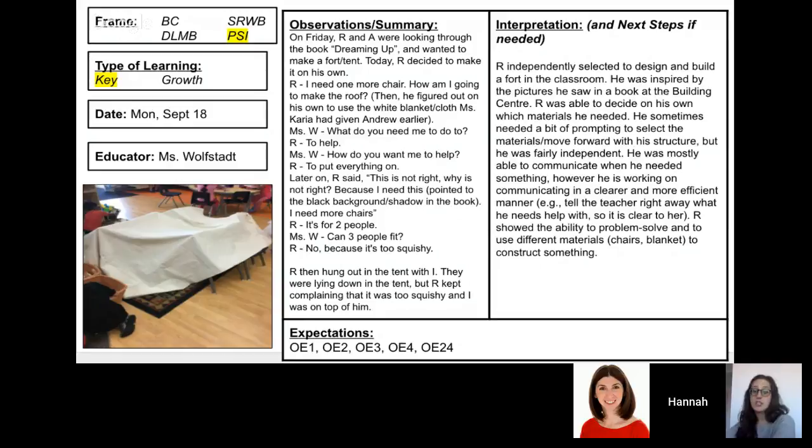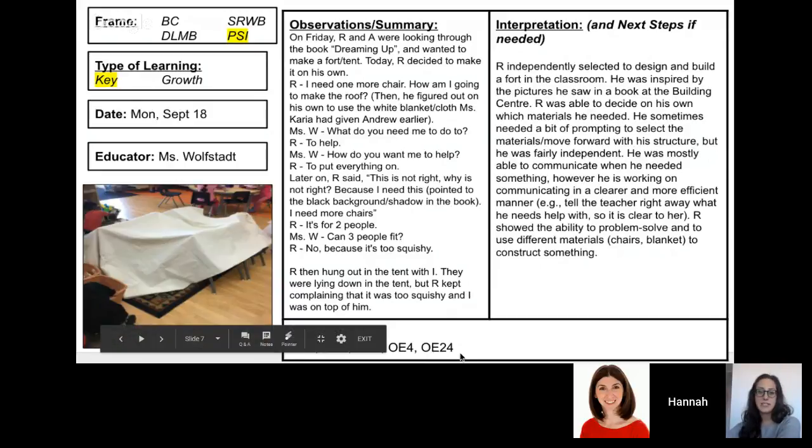So this was, for this student, huge, because he came into our classroom last year. This year he's year 2, but last year he came in year 1 and he spoke no English. So the fact that he was able to communicate is huge for this student. And even though he was able to communicate, we're still working on communicating even a little bit clearer. So telling the teacher right away what he needs help with so that I can best help him in the best way possible. So I know this sounds a little bit wordy, but that's why it does take a little bit more time, and I work on making it as clear as possible so that I can just copy it right into the Communication of Learning.